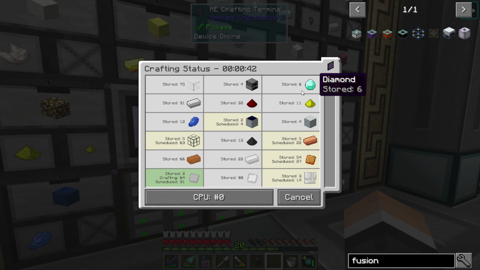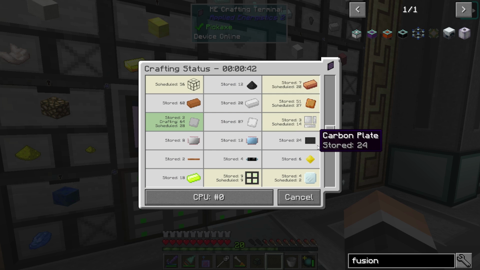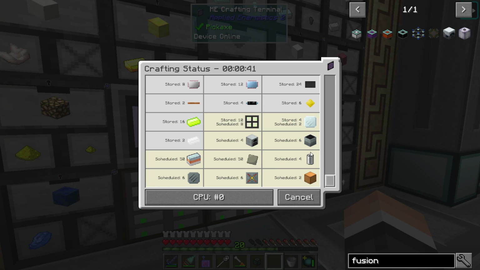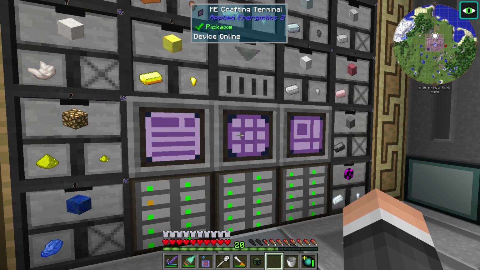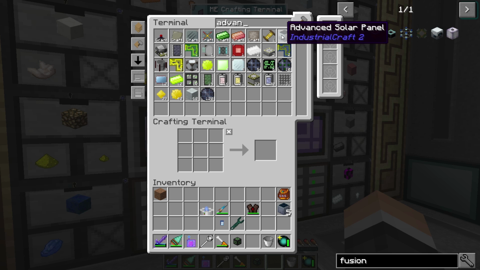What's it waiting on? Iron plates. Oi, so many things. What did I tell it to make? I can't even remember. Advanced solar. Yeah? Then why is there stuff after the advanced solar? I'm a little confused. Let's just tell it to make an advanced solar. Just one. Just let's be nice.